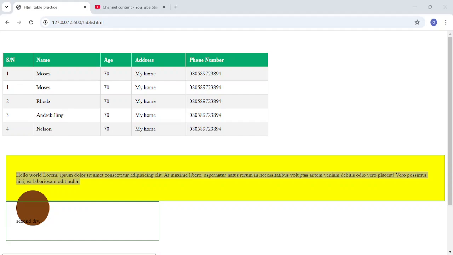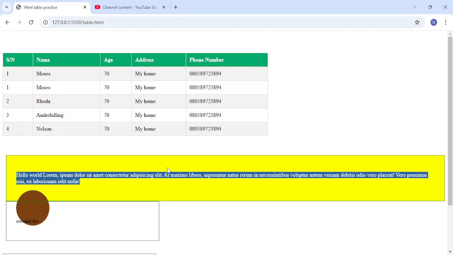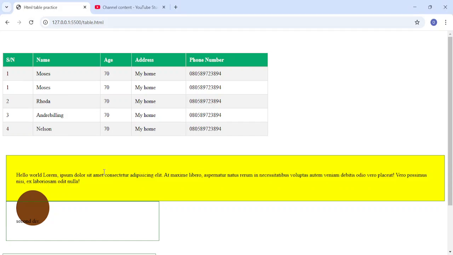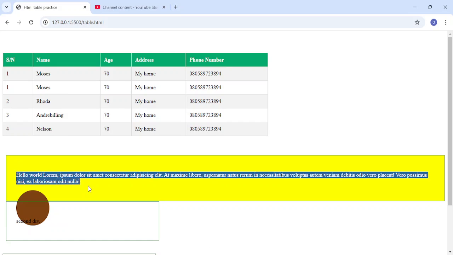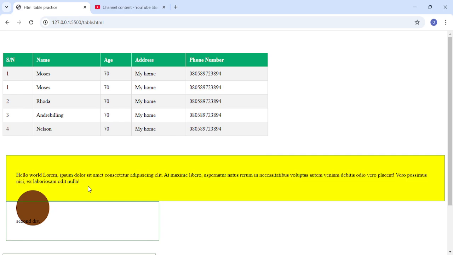So let's use a different position, absolute. Now if we use absolute, that means this container that forms this circle is actually inside the parent container, which is this hello world lorem ipsum container itself, right?